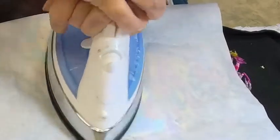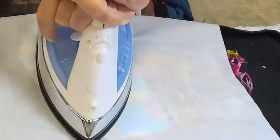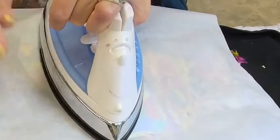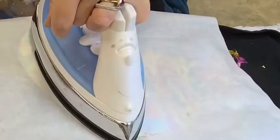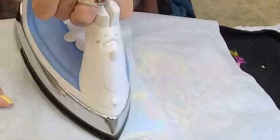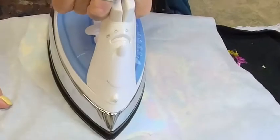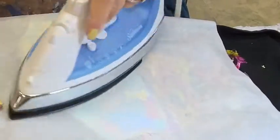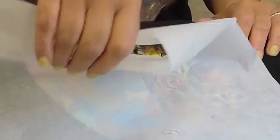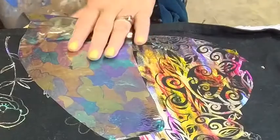Okay, so I am using my heat transfer vinyl adhesive to bond the foil to it. I am using parchment paper. You can use an ironing towel or anything you want, but parchment paper is my go-to because nothing really sticks to it. It's like wax paper without the wax. It's also why it's used in baking, because it just sheds everything. And as you can see, there is always a little bit of sticky somewhere.